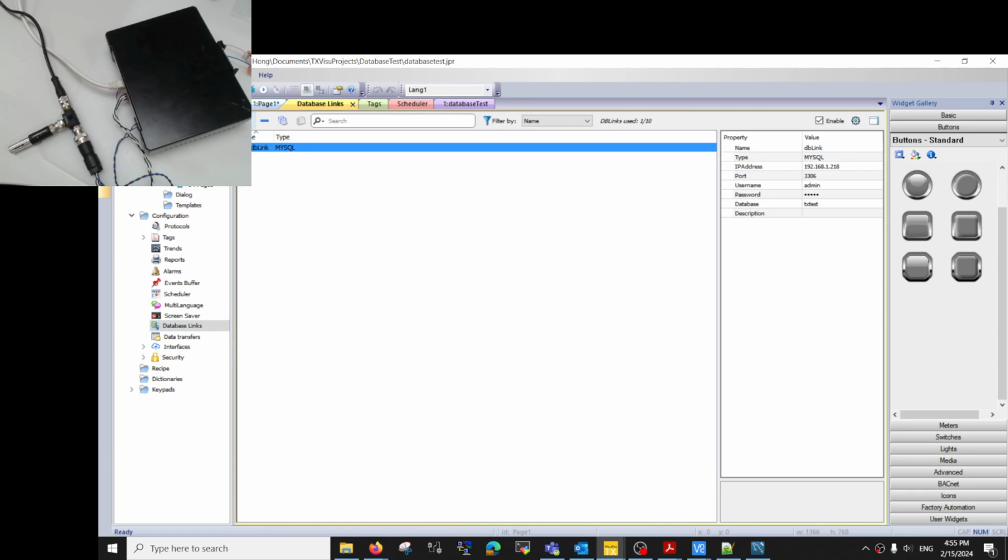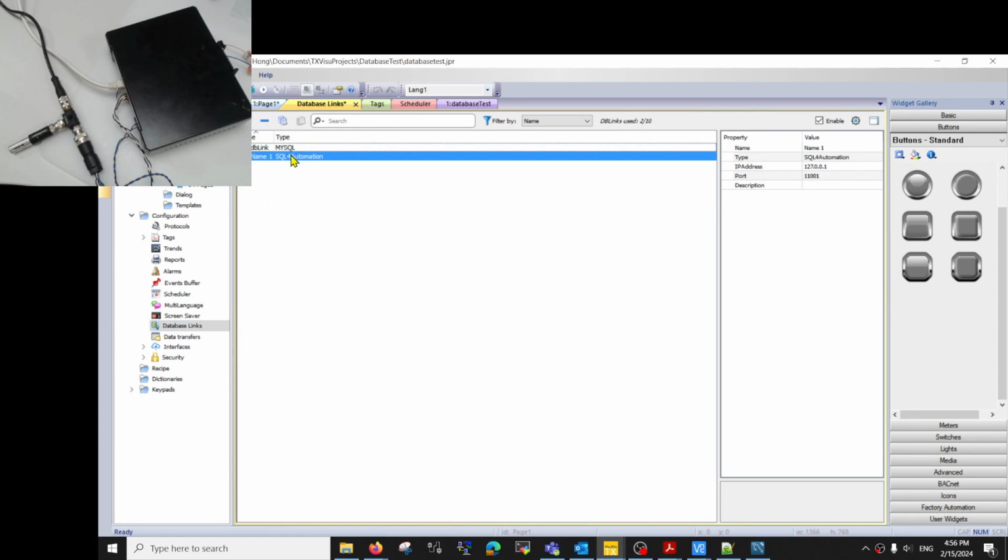So go to database link, just like you learned before, MySQL. Write in the IP address of the server, port, password, and lastly, in this case, the name of the database is Sakila.